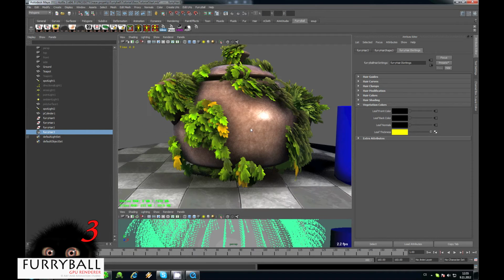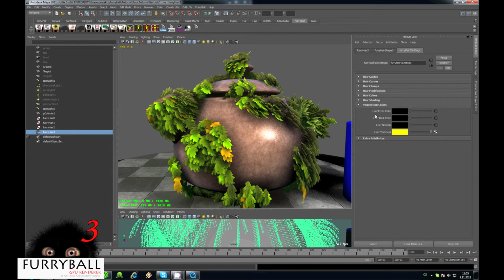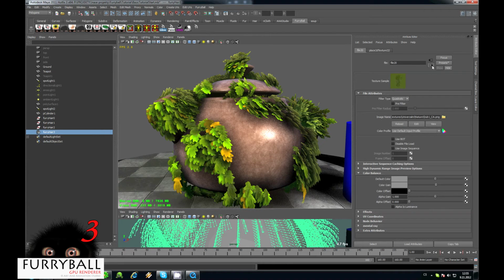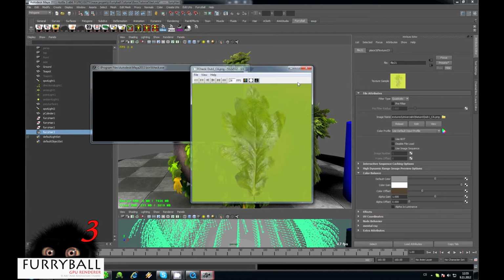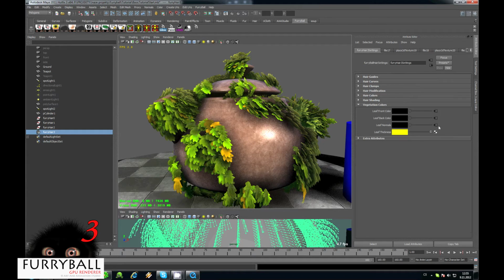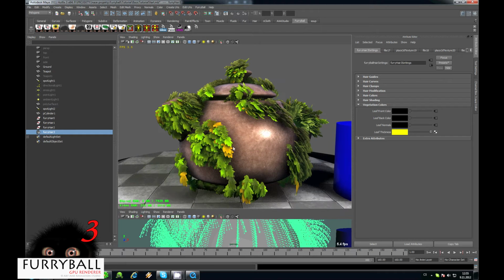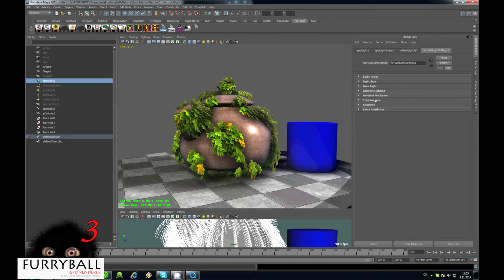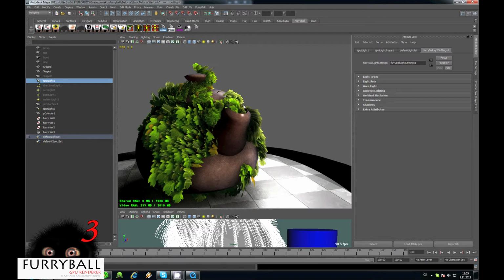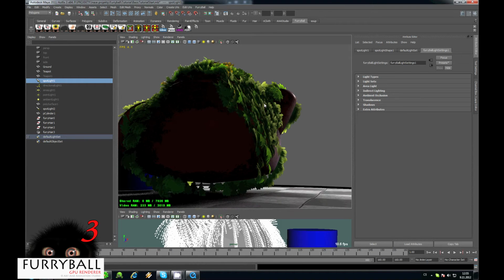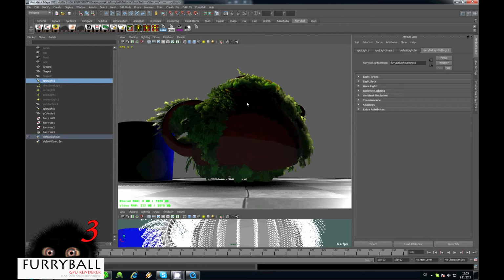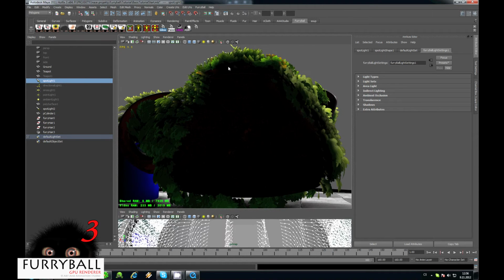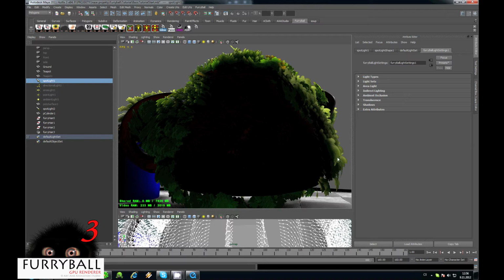This is an example of vegetation shading. I've got leaf front and back color textures here, some normal texture and yellow color as thickness. For translucency, I've got translucency enabled in light settings attribute. And here, in the back of the teapot, I can see my translucent leaves around the edges.